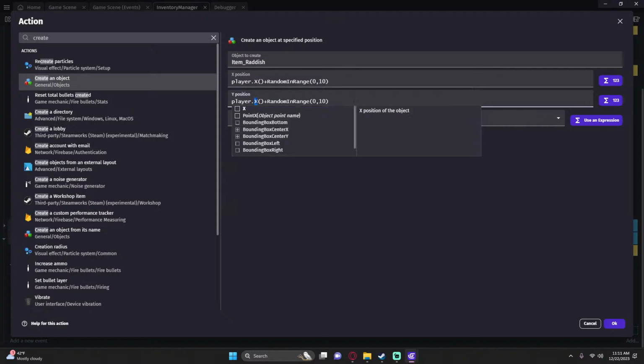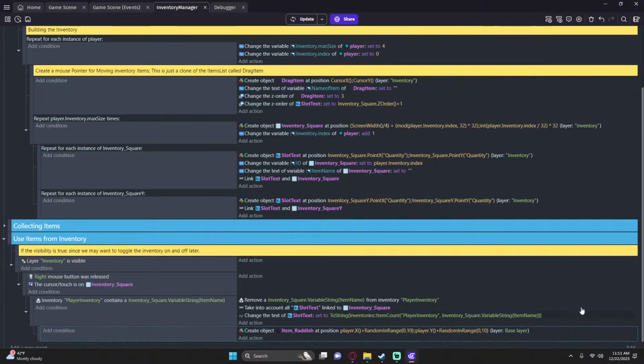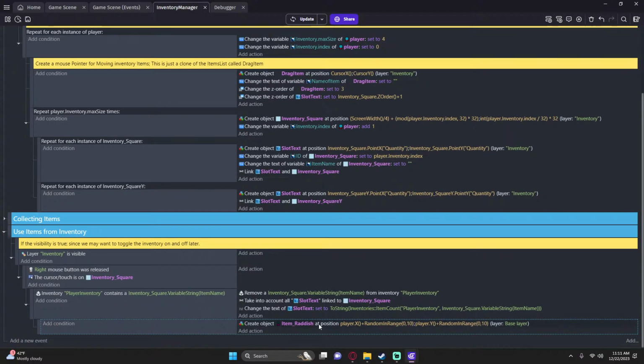And we want to do this for both of them. And that way it's a random location around you. We're going to create a radish.